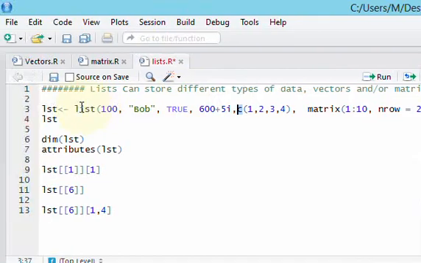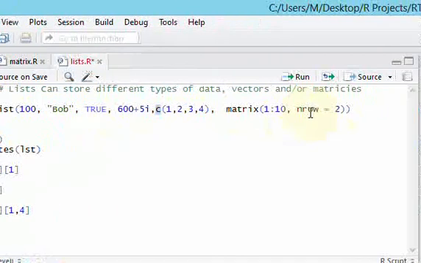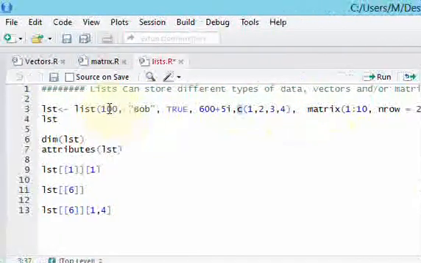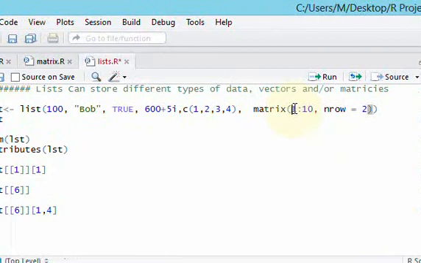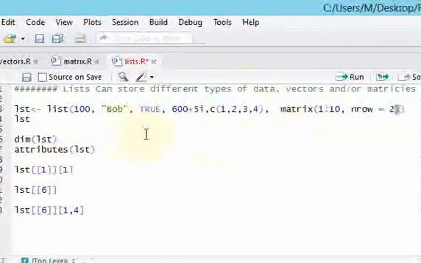So this list has 6 things in it, and they are all different data types and different sizes: numeric, character, logical, complex, then a vector, and then a matrix. So this list is going to hold all that stuff.